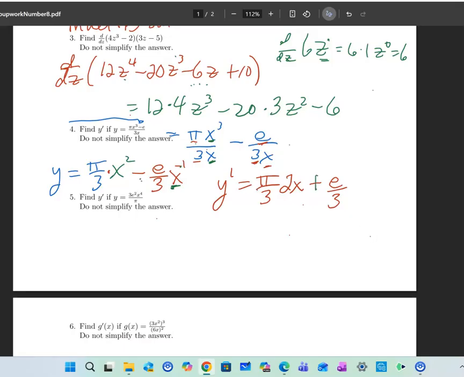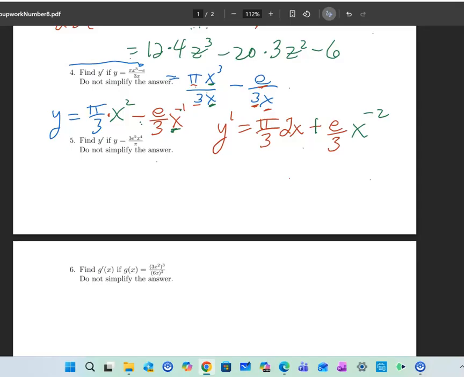Oh, that's going to make it positive. X to the negative 2. Subtract 1 from the exponent. So this here, it's all just one big mess, so let's just pull the numbers. So 3, e squared, and pi are all numbers that are just multiplied times x to the 4th.